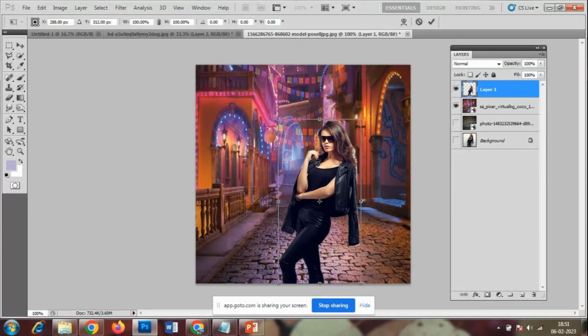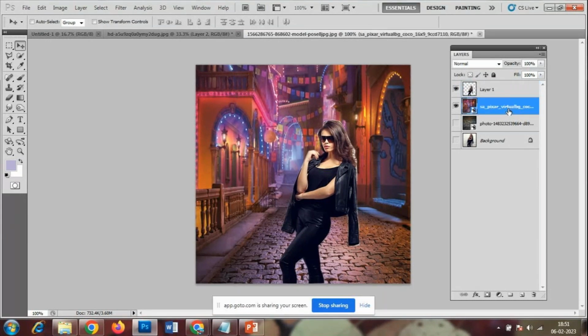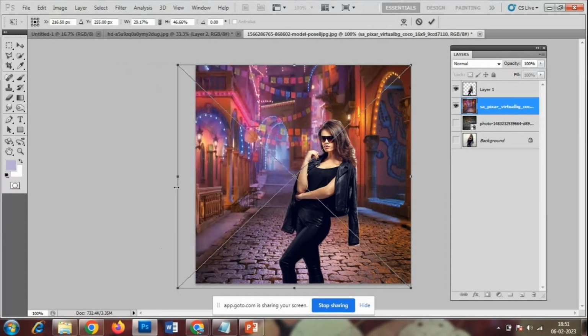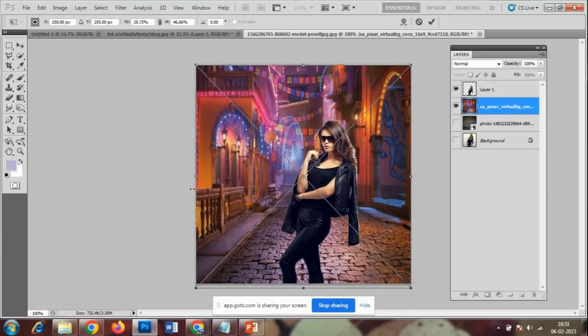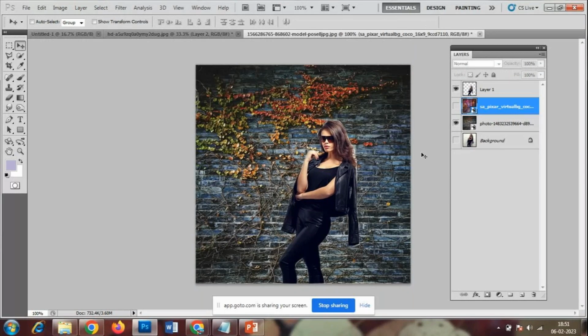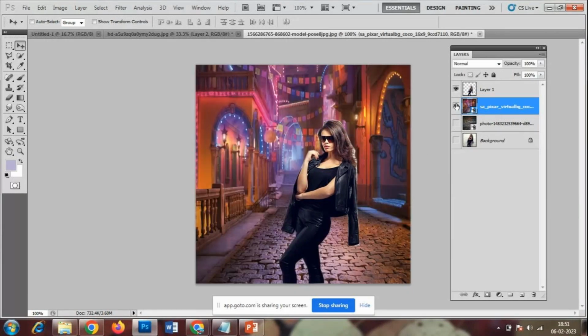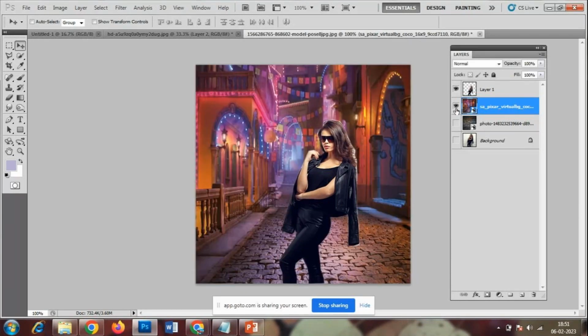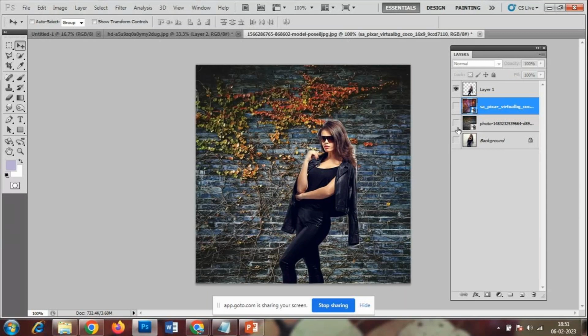Okay, so now you have to make some changes to the background. Then go to the background layer, Control T, and you can scale the image. Now you can scale the image like this. However much area you want to show, that much area you can select like this. Enter. So now I have two different backgrounds. One is this one. You can choose any of the backgrounds you like. Here we have the eye mark option, which is the hide and unhide option. Any of these you can match yourself.